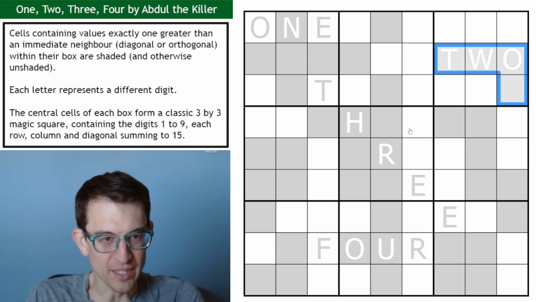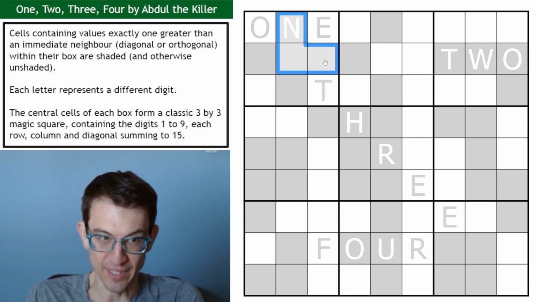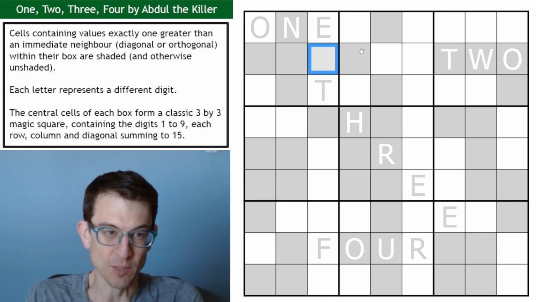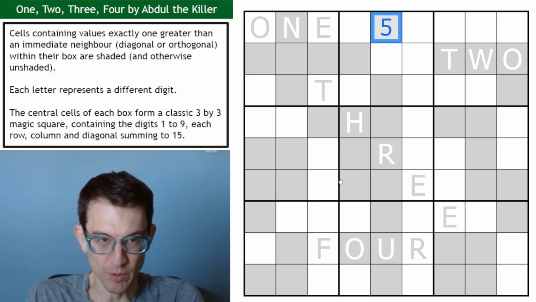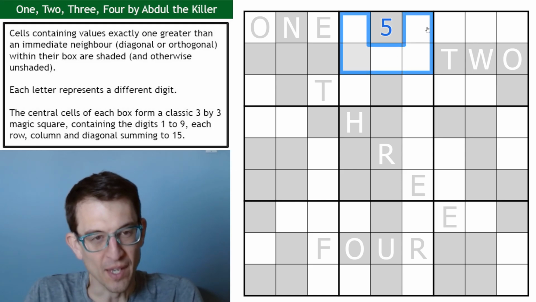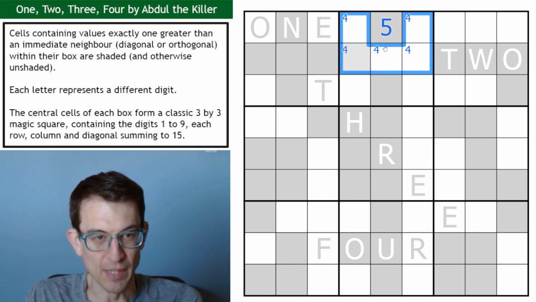But anyway, the shading rule tells you that if a cell is adjacent, including diagonally, to a number, then the digit that is one less than it within its box must be adjacent to it. So for example, this cell is shaded. Let's say we have a 5. What that shaded cell would tell me is that the 4 in the box is adjacent to this 5 somewhere around it.